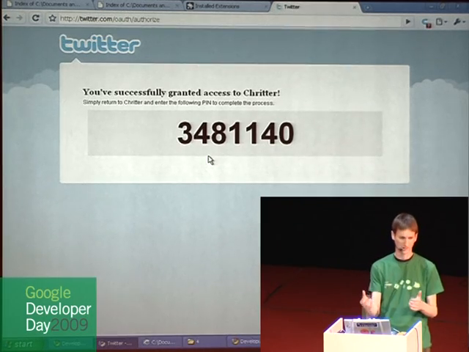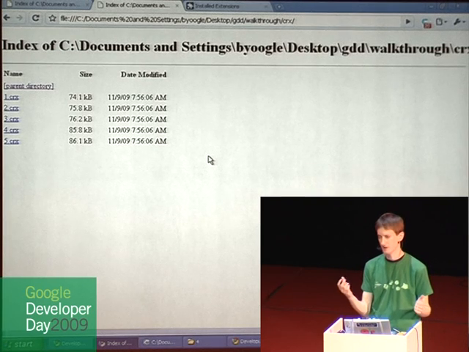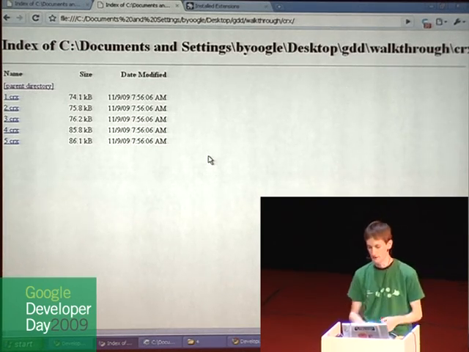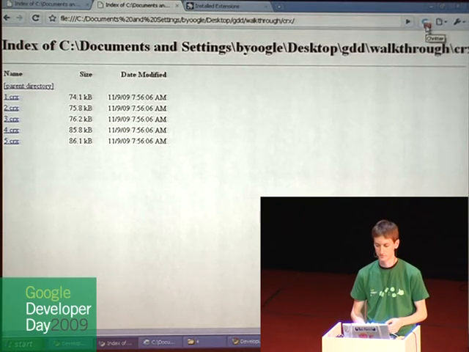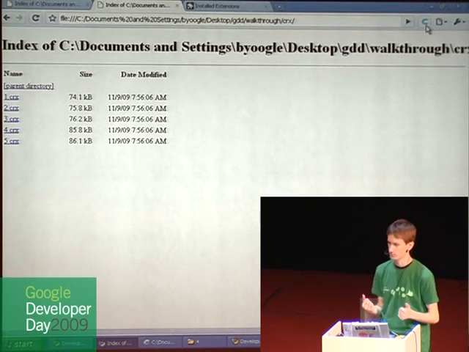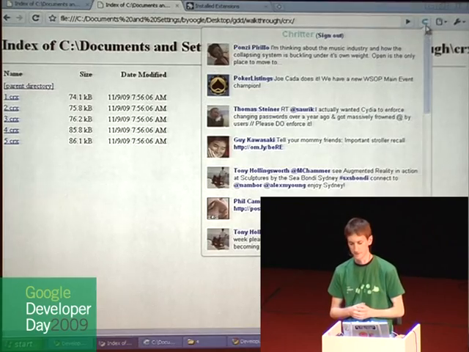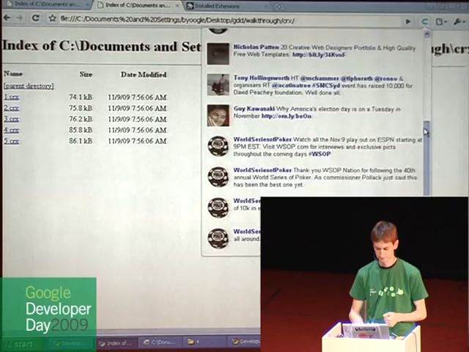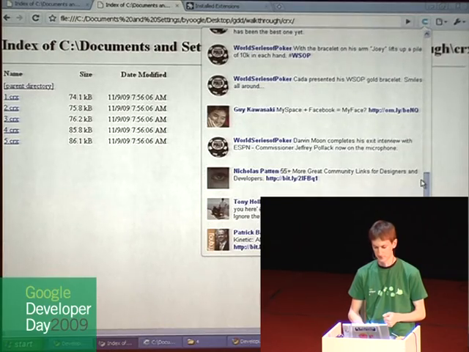Normally, again, I would have to copy and paste this into the app, but I have a content script that does that automatically, sends it back into the app, and then closes that window. And you can see now I have 20 tweets, and if I click on that, I'll see my own personal timeline rather than the public timeline. And there we go. Lots of poker stuff.